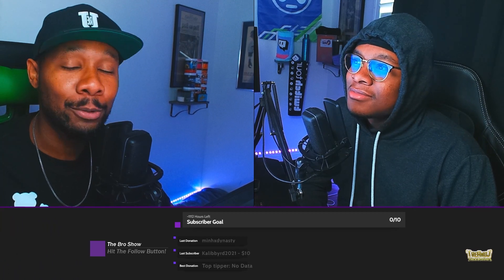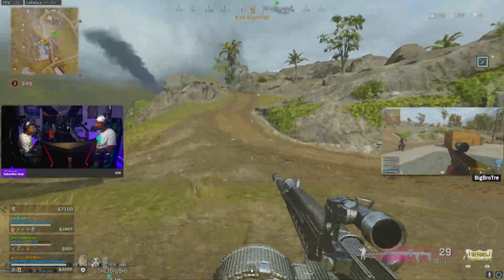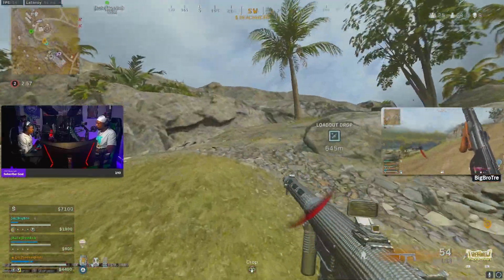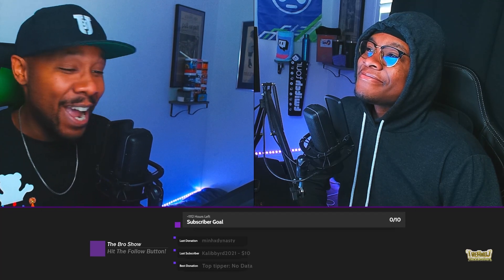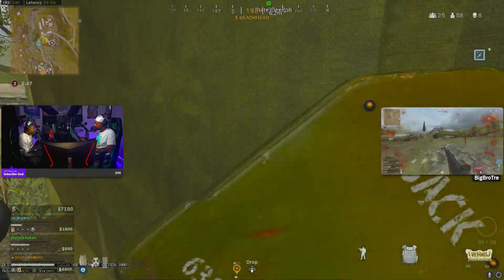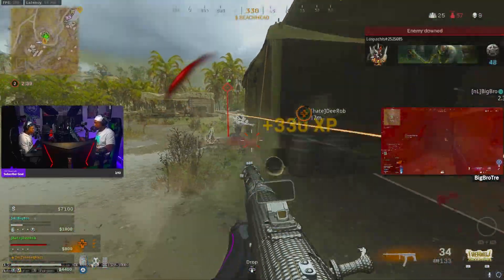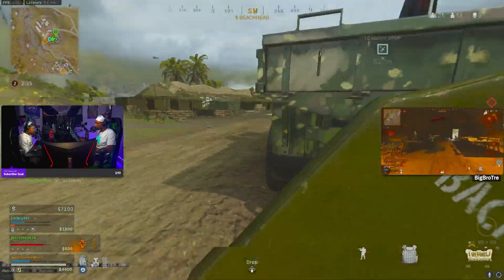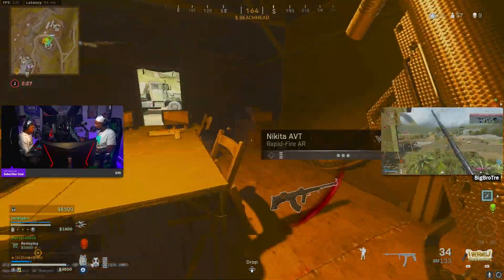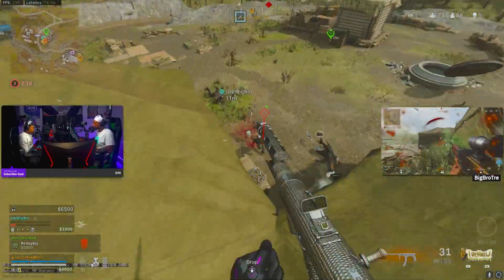Titanium Trials and Titanium Trials Endurance — this mode is for the grinders. It's meant for progression and for players that want something brand new and different. 152 players, armor is 300, total health is 400, core health is 100 which is less than normal. There's more Temper perk, each player starts with a self-revive, and if you die and come back after being downed you get another self-revive. The loadout cost gets lower each circle. The rewards you get for playing this mode are designed to show other people that you are a sweat — progression-based cosmetics and some crazy rewards.